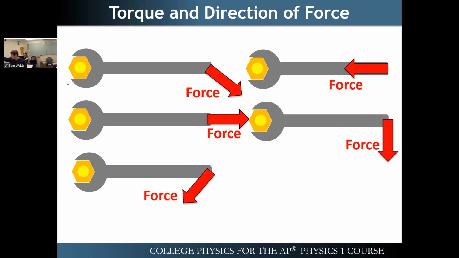Now, because it's going to rotate, you would want to keep making it perpendicular, which means you'd have to keep changing the angle, but it would always be perpendicular with respect to the lever arm. So I start straight down, and then as it turns, I'm going here, and then as it turns, I'm going here. And as long as I keep pushing perpendicular to the handle, I'll maintain my maximum effectiveness. Is that making sense? That's the hardest it gets for understanding torque conceptually.